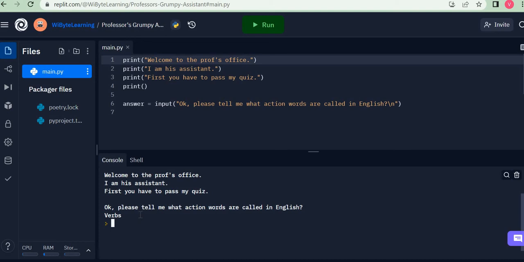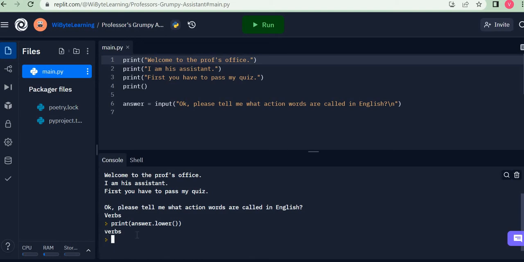To call that method, I just need to do something like this. Okay, so I'm going to say print, just so that it displays on the screen. I'm going to say print answer dot lower, and then two brackets. All right, so this is the syntax. Of course, I must close the bracket for the print. Now, if I did this, notice what will happen. I get verbs, which is this capital V has been converted into a small v, right?